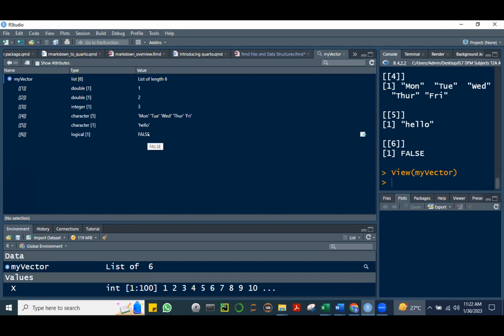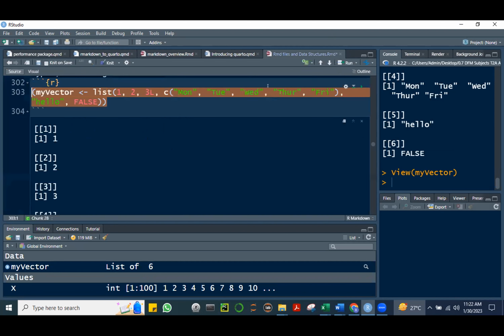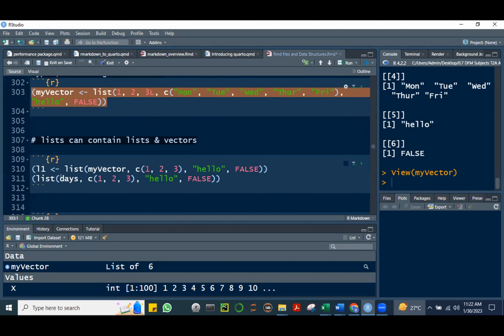And then this one is logical. So if we run this code, if we generate another list, it will consist of a list and then a numerical vector, a character, and then a logical value. So I will not run that anymore.